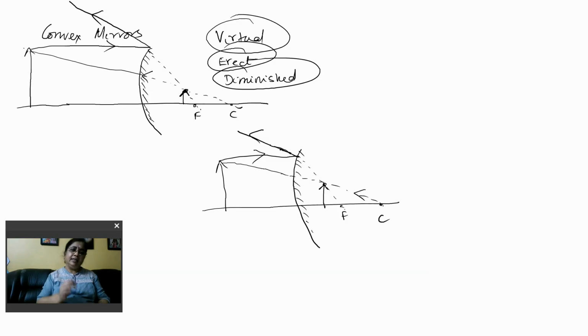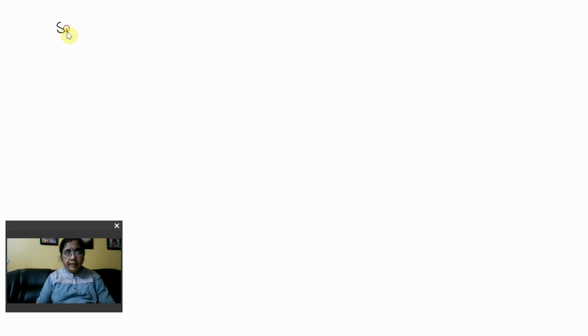Okay, now let us see a couple of questions from your question papers. Now let us see sign convention and a couple of formula. And we'll work out just two problems. One problem and one conceptual question. The rest we can do later on. So I have a curved surface this way, a concave mirror, let us say. Everything to the left of the mirror, this side, is negative. And everything to the right of the mirror is positive. Remember this, everything to the left of the mirror is negative, everything to the right of the mirror is positive.